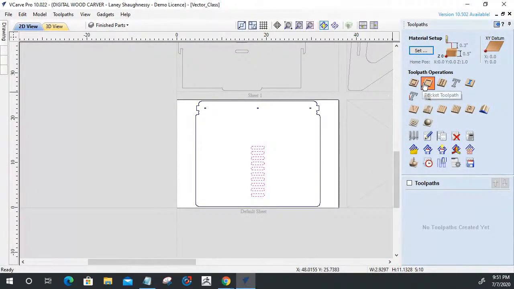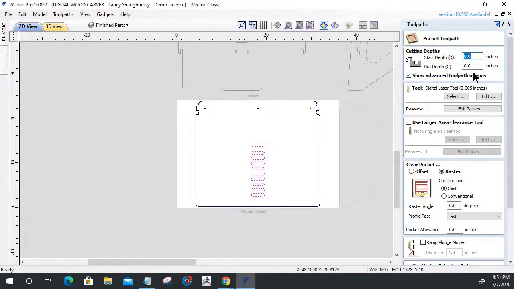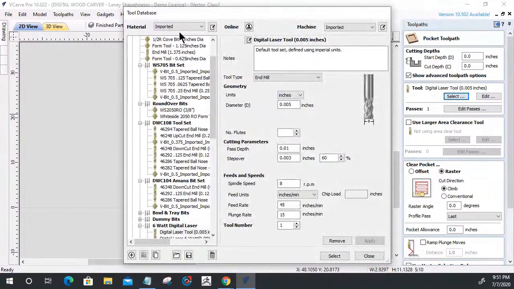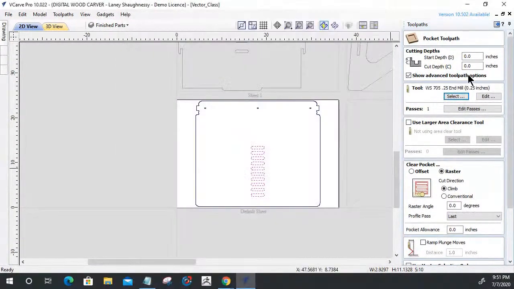We're going to use a 1/4 inch end mill. And on this 1/2 inch plywood, I'm just creating a shallow pocket for my leg.